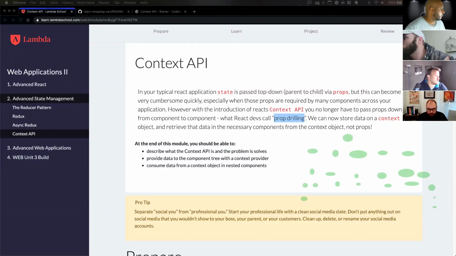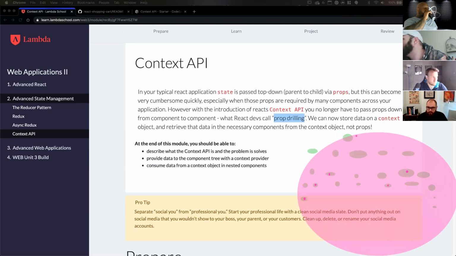We want our state to be, so let's say we've got some state that we're managing here. We need to render that state in a lot of different places throughout this component tree. We can wrap the entire component tree, hold on one second, get it wrapped around everything.